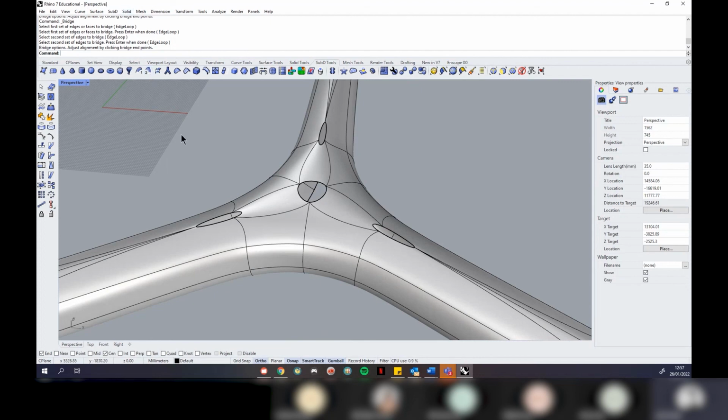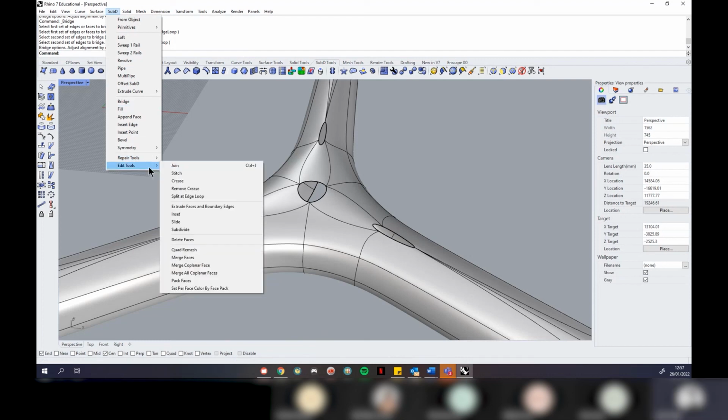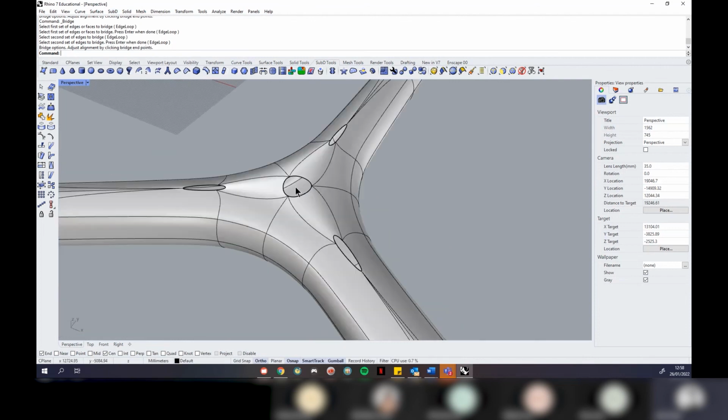There's also various other tools like close sub D holes. So I think it's under repair, not under repair. I can't remember where it is, but essentially you can close the sub D holes. What's the command for it? Oh, it might be fill holes actually. Fill mesh holes. Oh, I actually can't remember which one it is. There is a command that lets you close the holes. It will be under sub D somewhere, you'll find it. But it works the same way as the mesh one that I showed you earlier. It just caps each of these off and closes them.